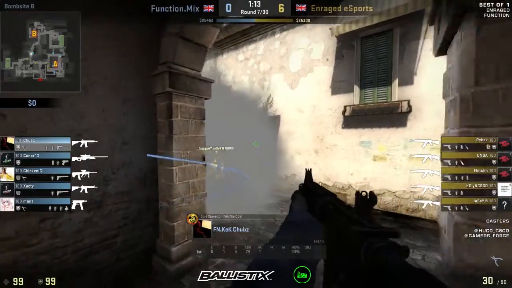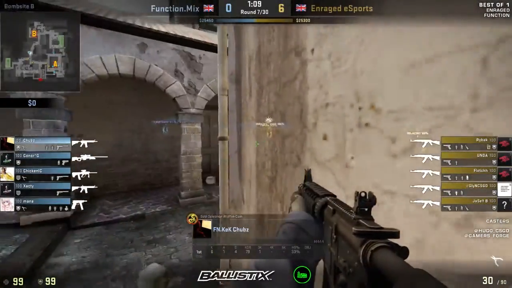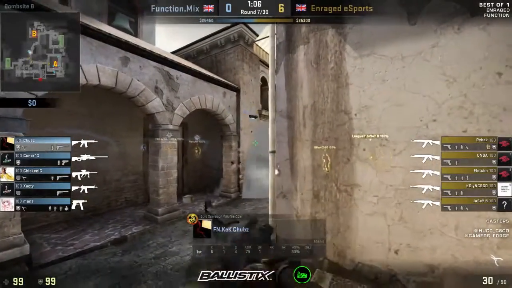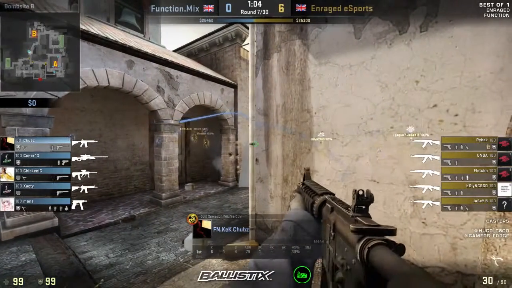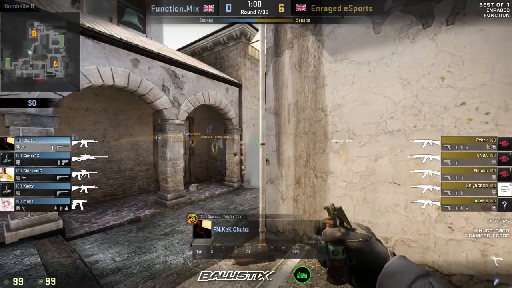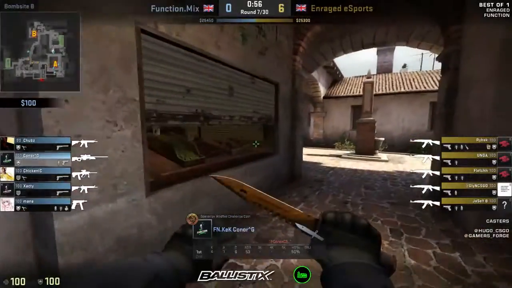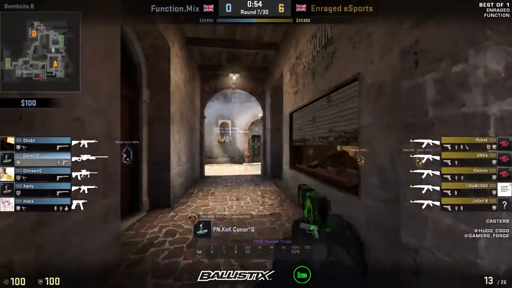Yeah, I mean, the only issue right now is Enraged coming out with a lot of pace and aggression. They do get really far up onto A, so already they've taken so much ground off the CTs, and all they really have to show for it is Chubbs here, although he is in a very critical position. Of course, he can watch for the fullback onto B, and he can hear all the footsteps, so he is literally providing all the information right now for Function.